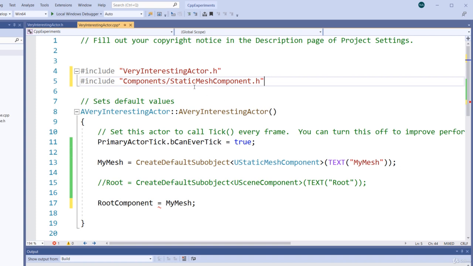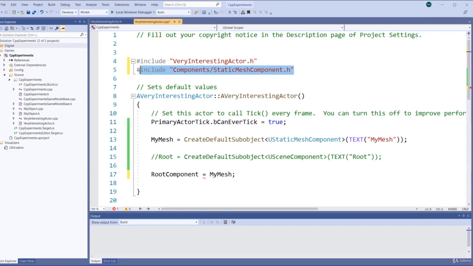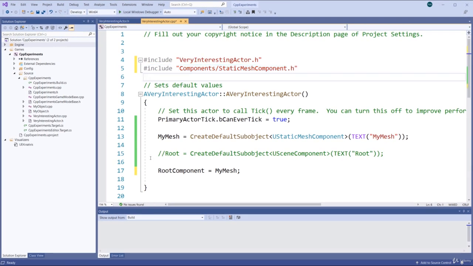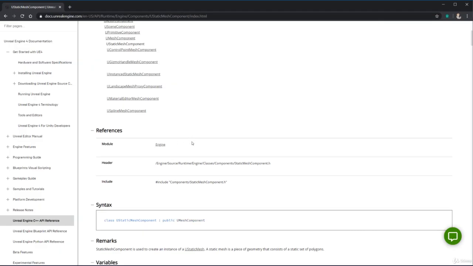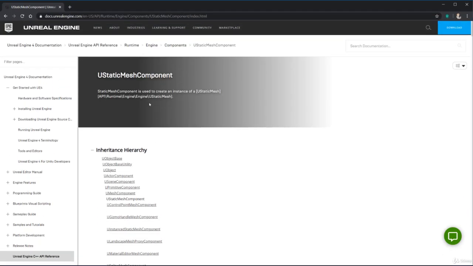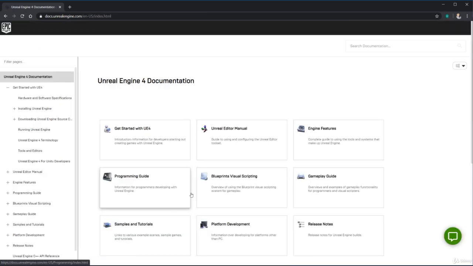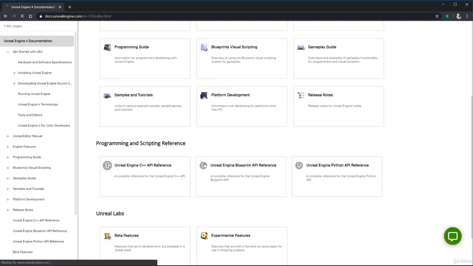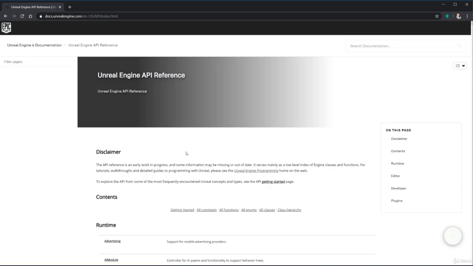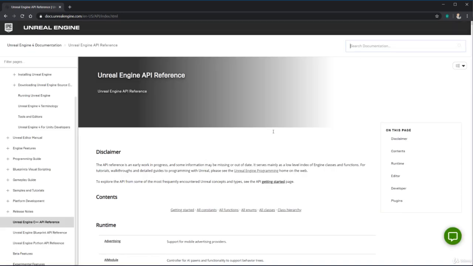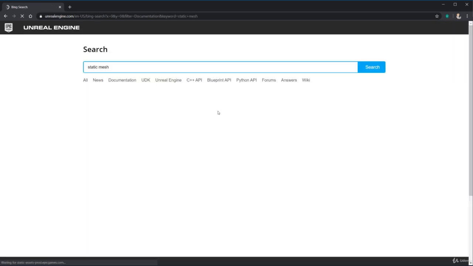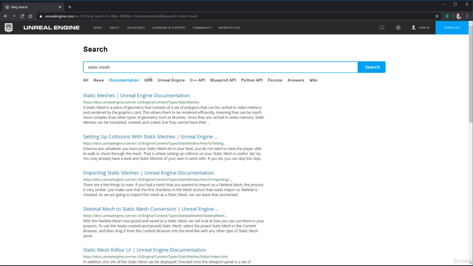Alright, so how do we know what it is that we need to include here? Well, there are a few ways. Firstly, you can go to the documentation. You can search for static mesh component, so Unreal Engine 4 documentation, C++ API for example, or maybe just search in here for static mesh. And then here you can switch.